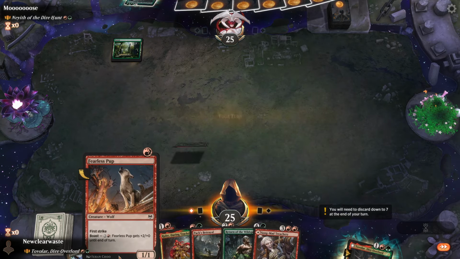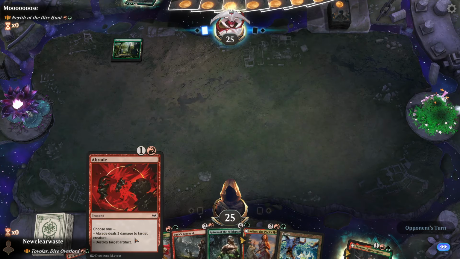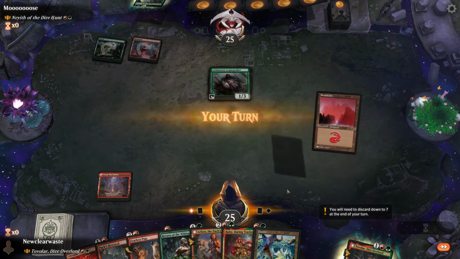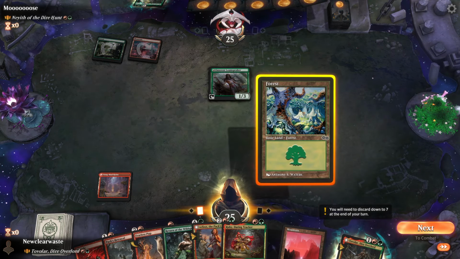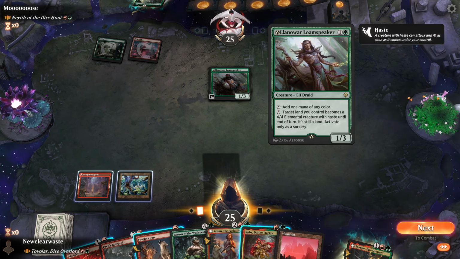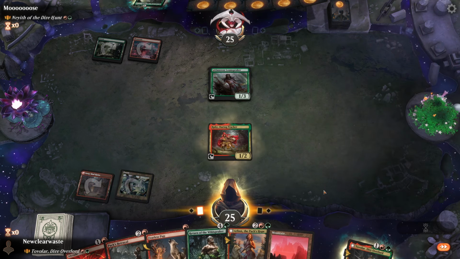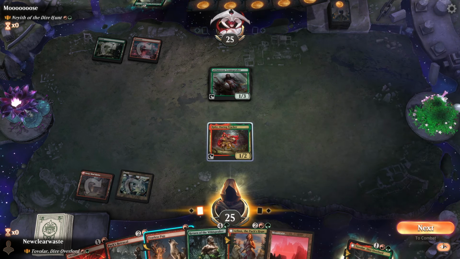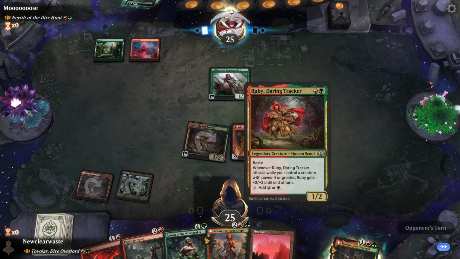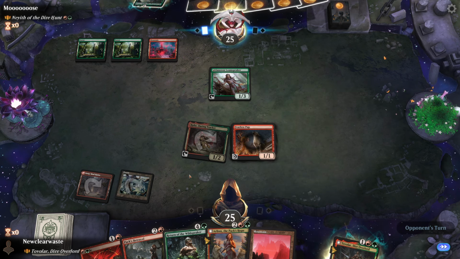I guess we're playing you first. And then what? You? The human scout. Can't have all werewolves. Drew a land, which is nice. They did the same thing. Oh, that's cool. It has haste. Didn't even see that. That's good to know. That's a really good mana creature.